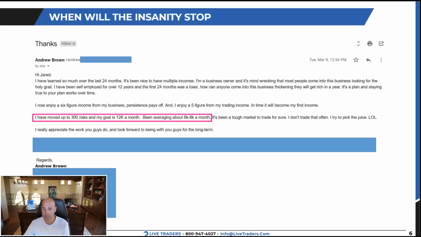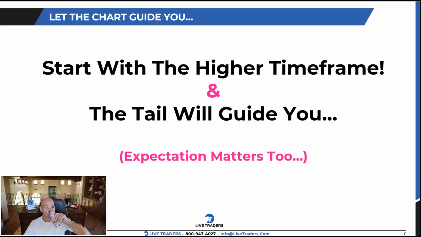But let's move into these bottoming tails, okay? We always let the chart guide us. It was a big topic over the last 4 days. You don't speak to it. It speaks to you, and you listen, okay? I know it sounds so simple, but if we're being honest, we all put our own spin on it.